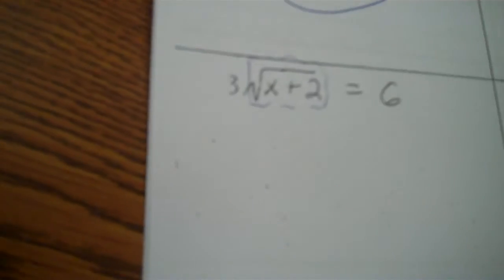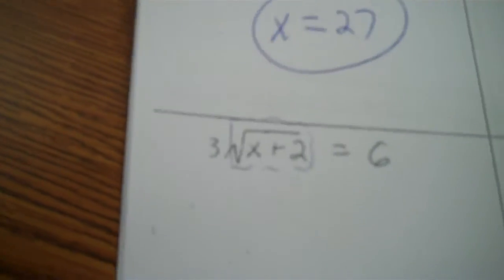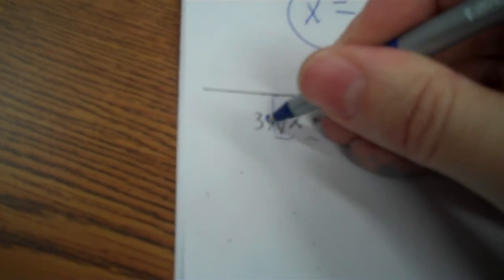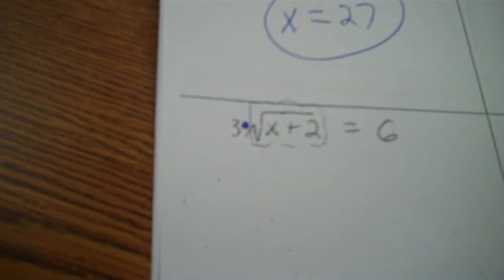Okay. Next one, radical begins and ends right there. By the way, if you don't know if a number goes in the radical or if it's a multiplying number in front, come and ask me. Okay, I would be happy to divulge that information. So you have the square root of x plus 2. We got to get that isolated by itself. The only operation I have is the 3 in front, which means times, so I do the opposite of times, which is divide. And then now my radical's by itself. 6 divided by 3 would give me 2.